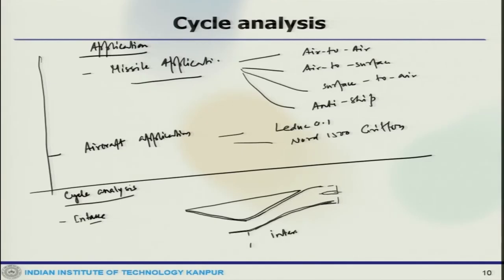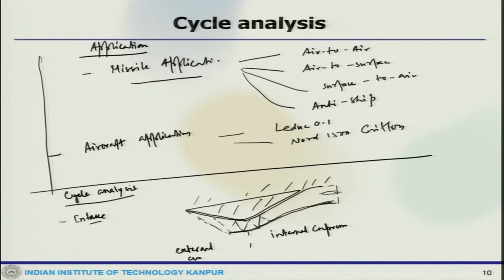Here you have internal compression, here you have external compression, where you can see there could be shock waves, oblique shock, and there could be a lot of cross shocks which will form here like this. So this intake module is quite important in the sense that it does not have any rotating part, so the intake actually does the compression process.